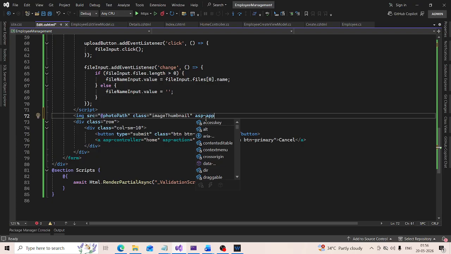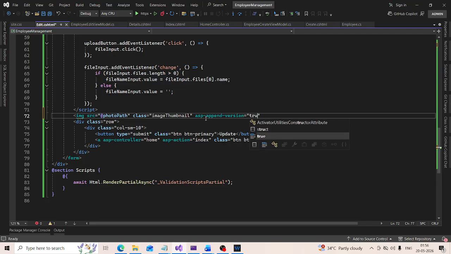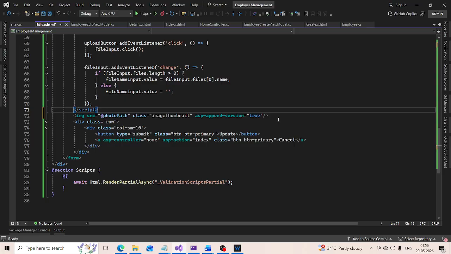We are using the asp-append-version tag helper for cache busting.